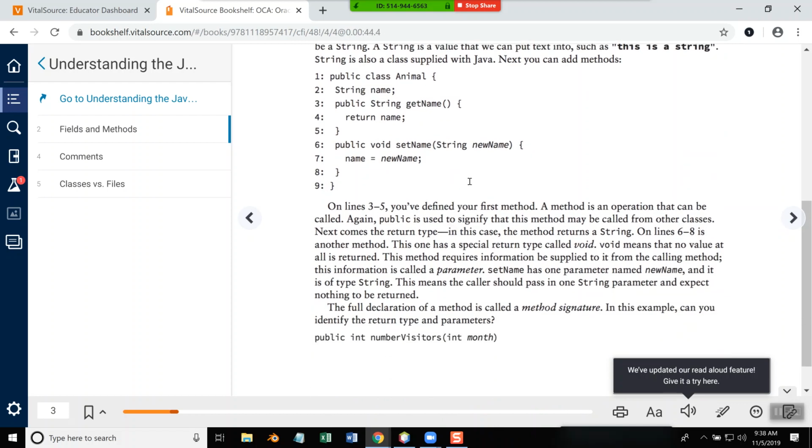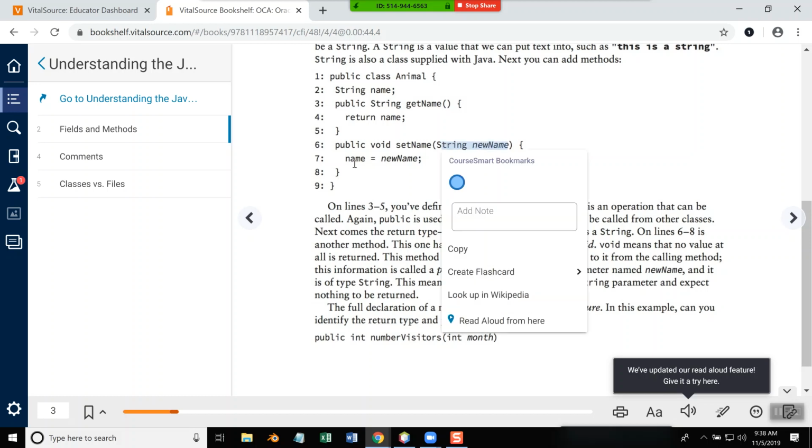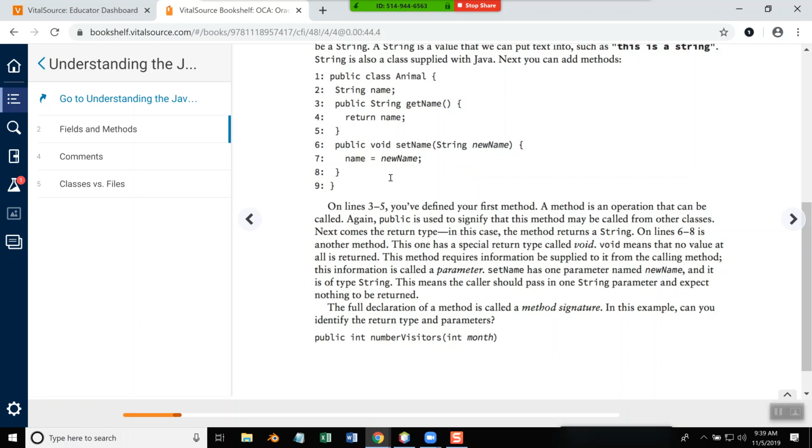I notice that they have a different parameter here, string new name, versus this. Some people like that because then it doesn't get confusing. You don't have name equals name. But this always refers to the current instance of whatever you're working with.